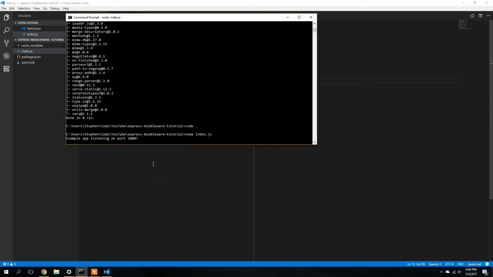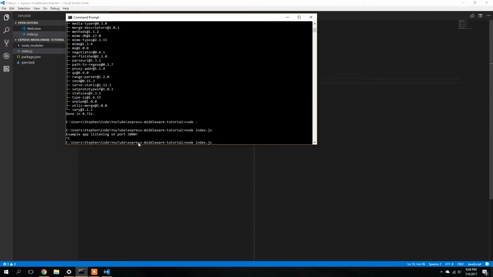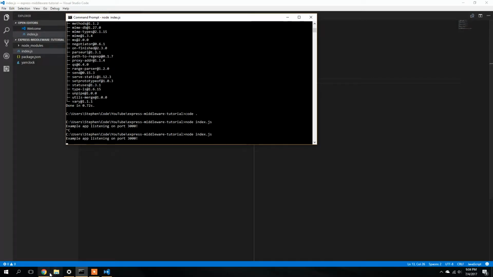And then let's just verify this is working. If you want Node to automatically reload on detecting a file change, instead of having to restart the server each time, you can use something called Nodemon. We're not using it in this example, but it's a useful tool that you can use when developing Node.js applications.